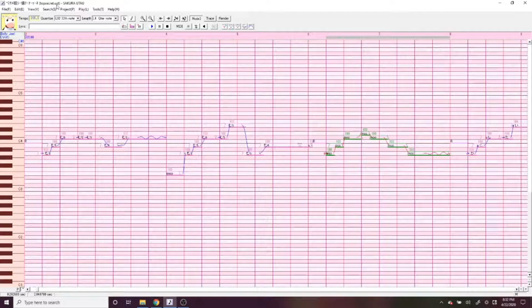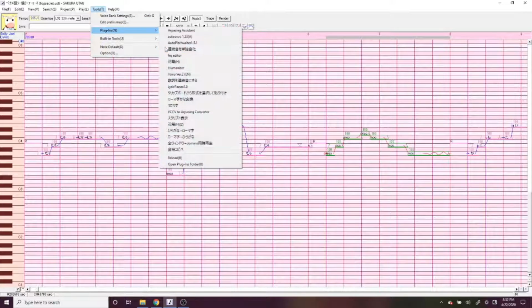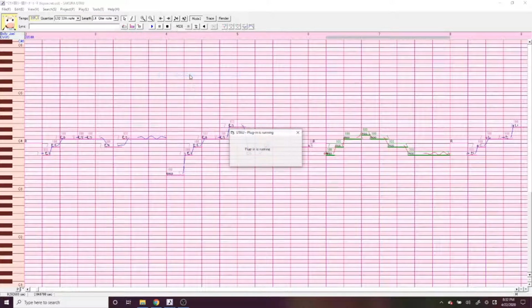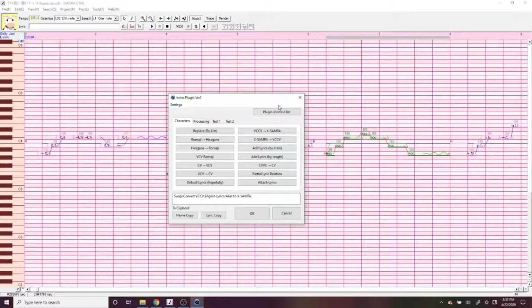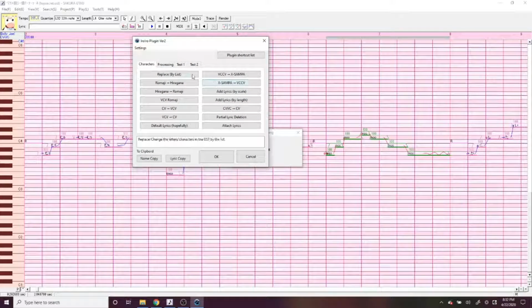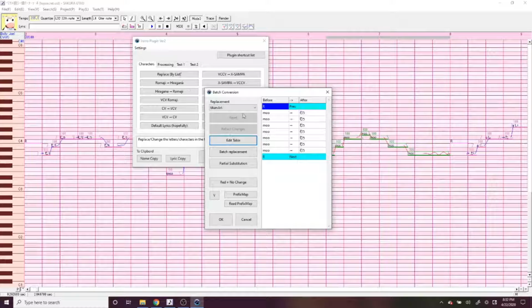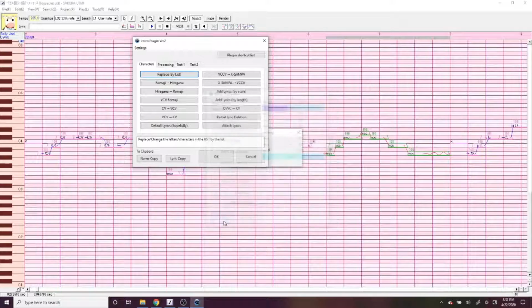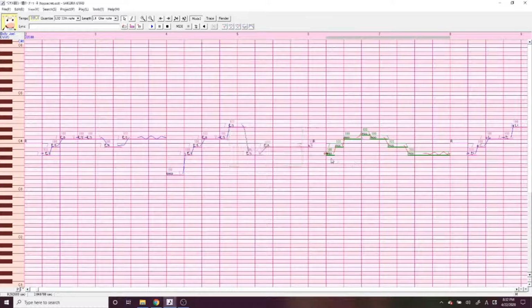But another way that I would show you here is if you have 002, and let's assume that you did import everything and the lyrics are now moo. They would be the hiragana ah, but let's just say they're all moo. And I already edited the table, so moo converts to the hiragana. So we're gonna hit OK there, and then OK there.